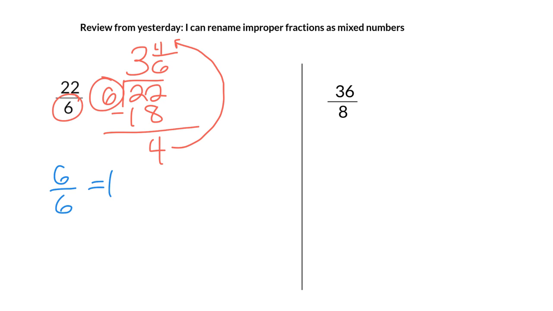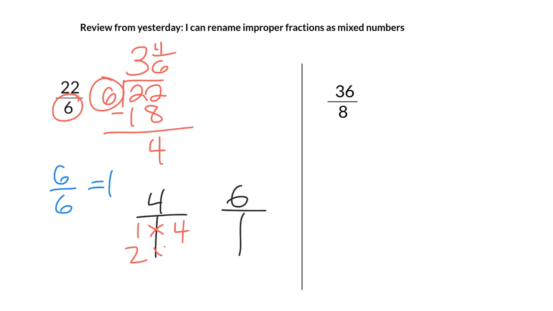So the one thing I asked you to do yesterday is make sure that the fraction part of your mixed number is also in simplest form. So ask yourself, what are the factors of 4? What are the factors of 6? Can we further simplify that? Okay, so I'm just going to real quick make my factor list down here. And I see that they share a common factor of 2.